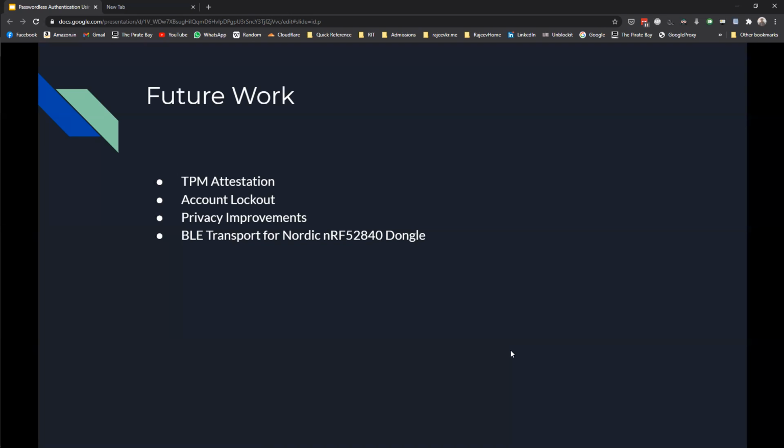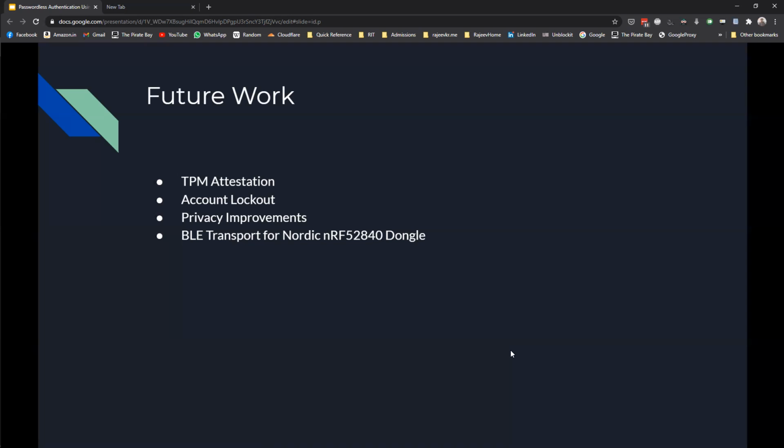Privacy improvements. There are a lot of specific privacy related components that can be implemented in the WebAuthn spec to preserve user privacy in case the backend database is breached. We saw that the username is one initial thing that we do need to give. That username can be considered a privacy issue for certain people. In WebAuthn, there is a specification called resident key, which allows you to log in even without using a username.